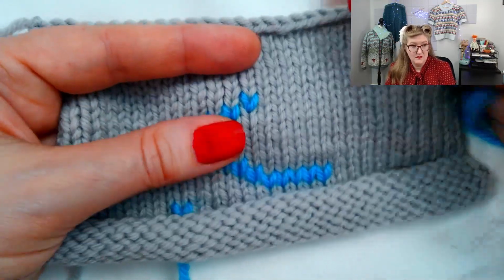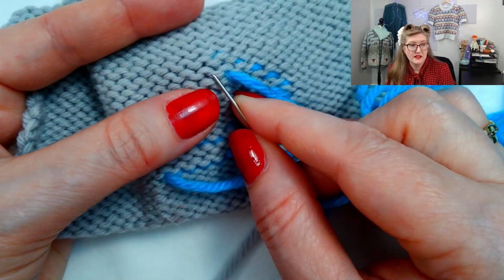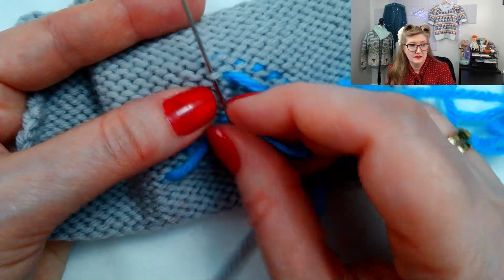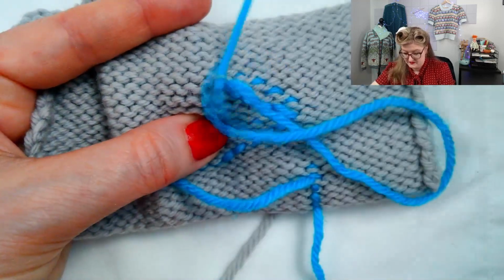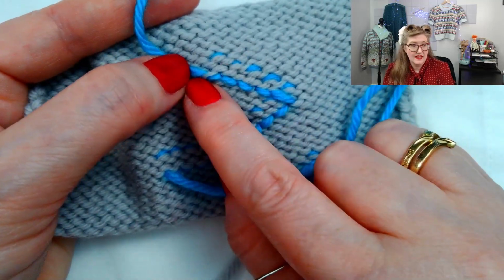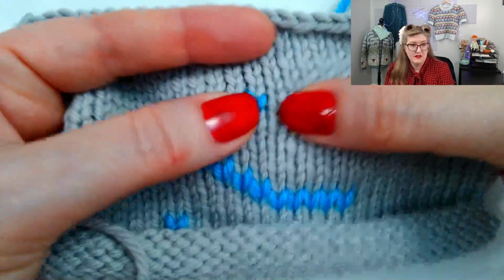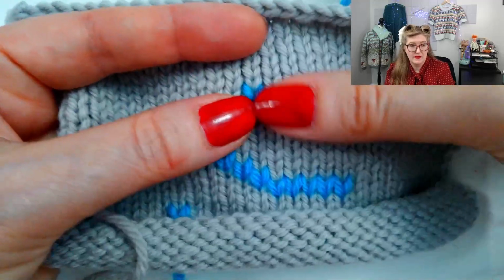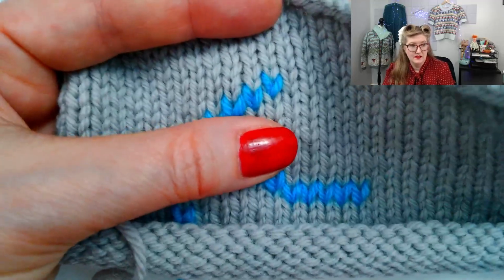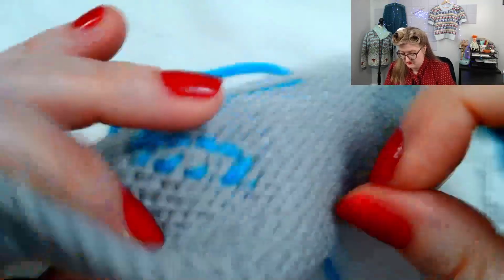Another way to anchor that stitch before changing directions is to do similar, but split the yarn in the back on the wrong side. This anchors that leg over to the side before we change direction. And make sure that that yarn isn't showing to the right side of the work at all. And now we can reverse direction. Don't pull those strands too tight.